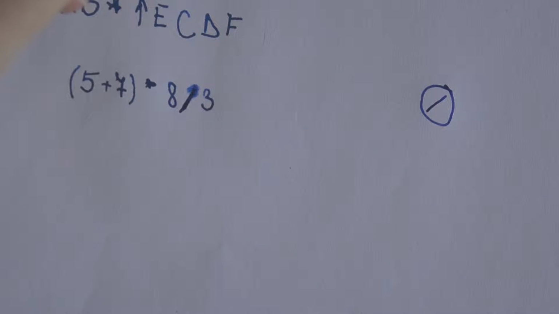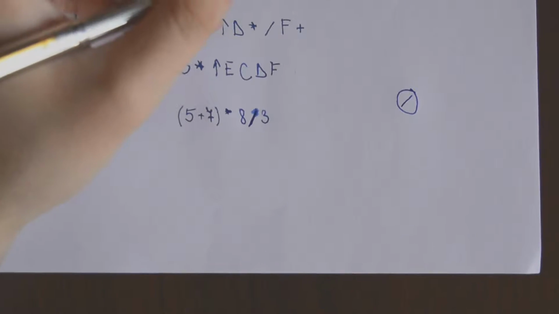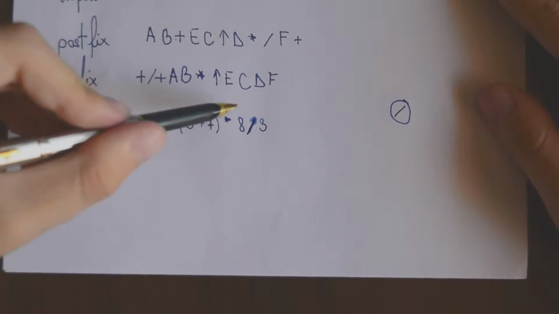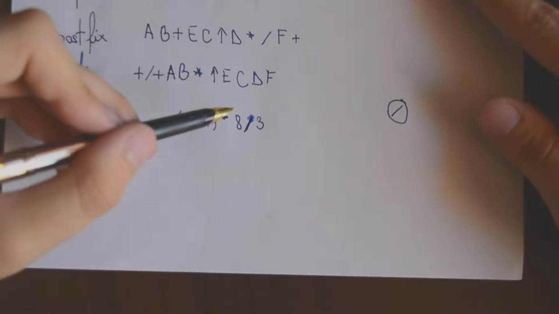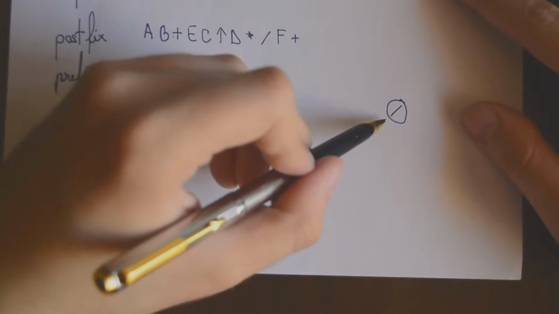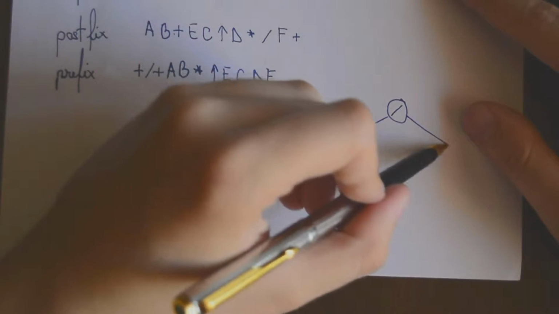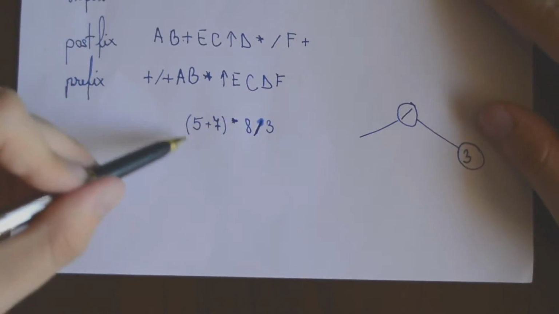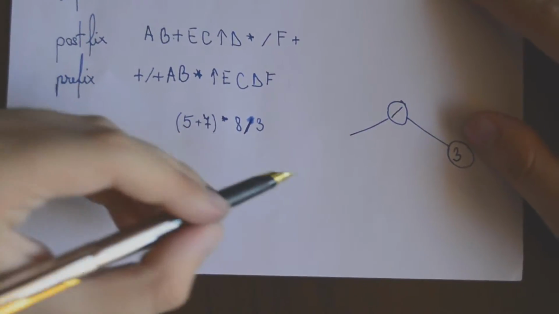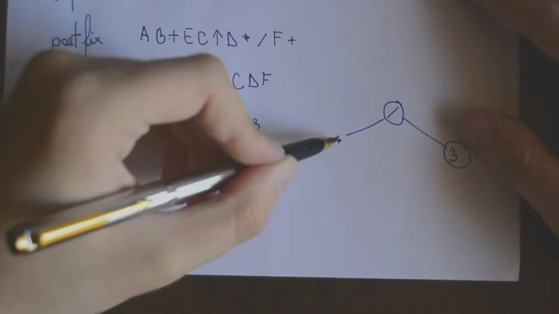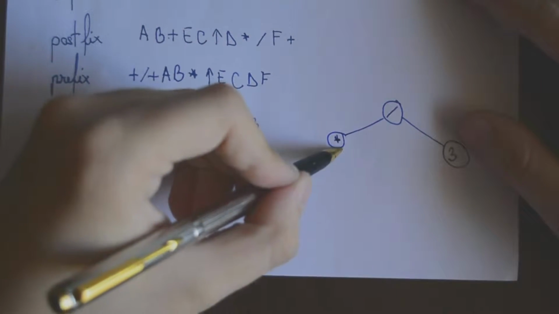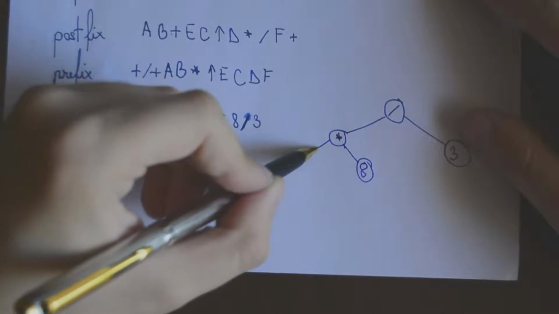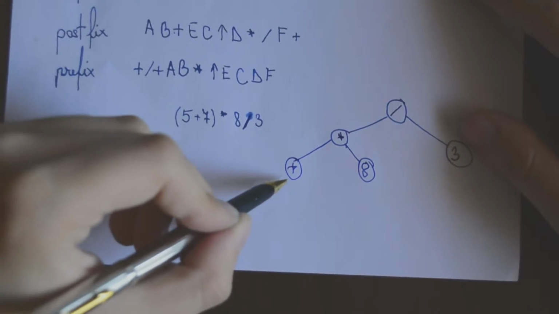Then you put its left child, which is going to be the whole expression to the left, which includes 5 plus 7 and times 8. The last executed operation is going to be the multiplication. So we're going to put the right child because that's a single element. And the left child will have the last executed operation, a multiplication, which has its right child there, the 8. And the left child is going to be that plus, 5 and 7.